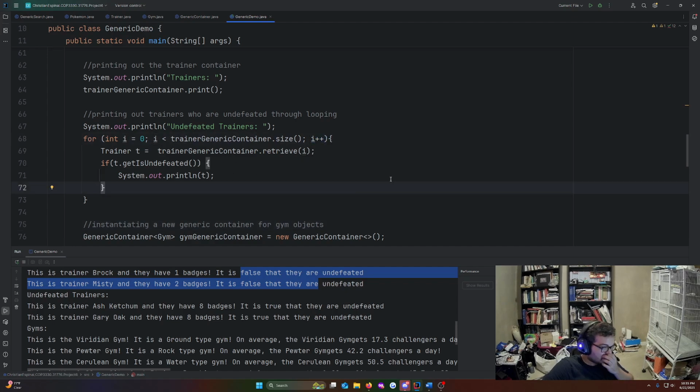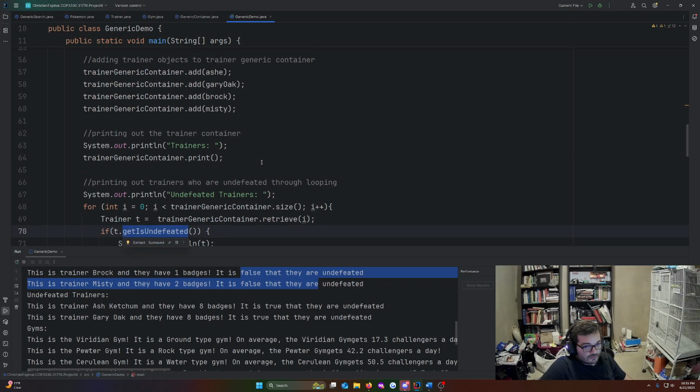So T is capturing the index of the container within the container, just so we can put in this if statement, we can check if this trainer is undefeated, right? So what's happening here?